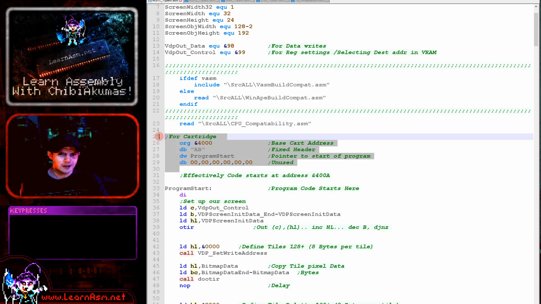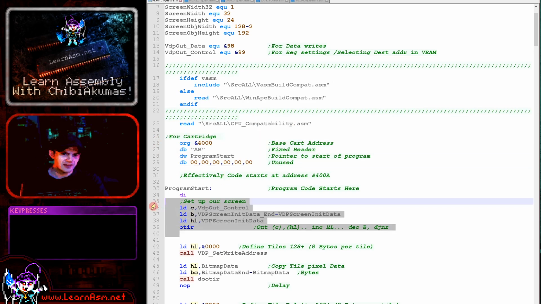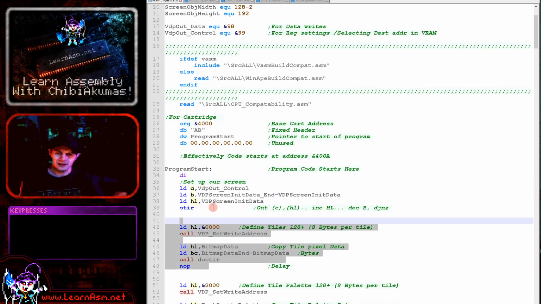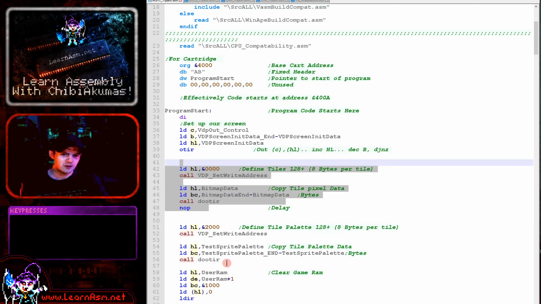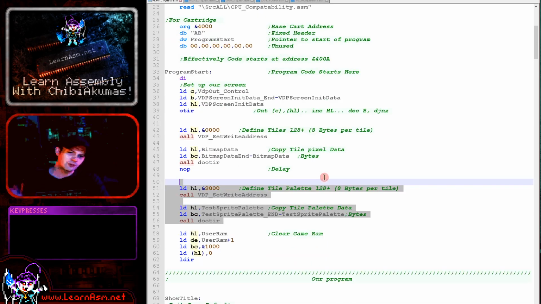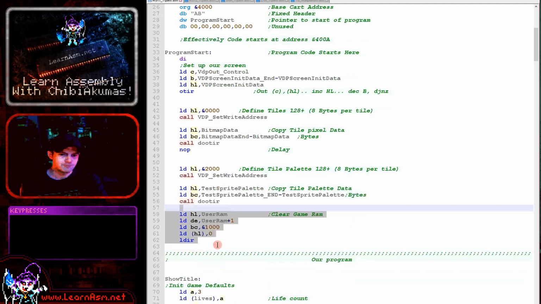And then what we've got here is the cartridge header for an MSX1 cartridge. After that, we're then turning on our screen here. We're then transferring the bitmap data, the pixels, the black and white pixels if you will, to the pattern data within the video chip, and then we're defining the colors for the same tiles. Now the tiles include 96 font characters and also the 4 banks of sprites for our gameplay. Of course, these are all actually pattern data used by the tile map. I'm using the term sprite in a rather loose term for today's lesson. We're then clearing the user RAM here.